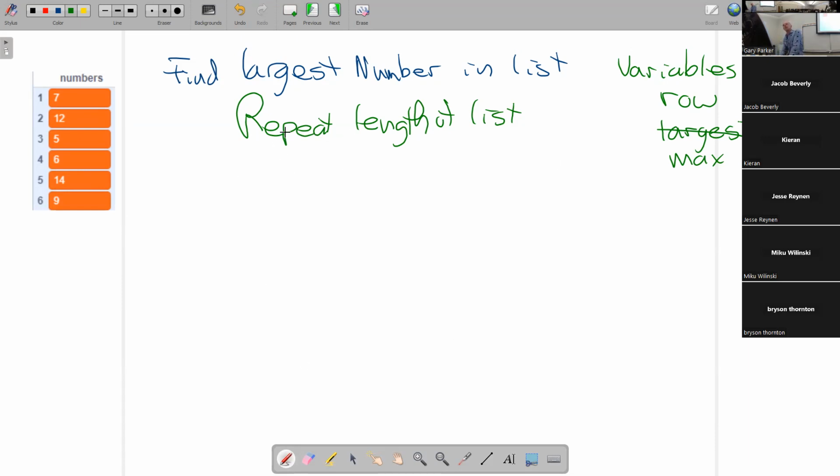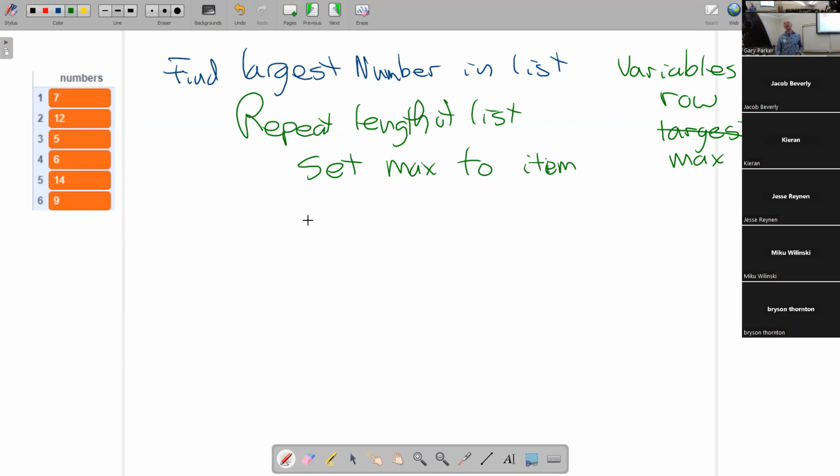So inside the list, what's going to happen? Well, I think really all I need to do is compare these one at a time. So in my loop, I'm going to set max to an item in list. I'm just going to call it item. So when my list starts, it's going to set max equal to 7.